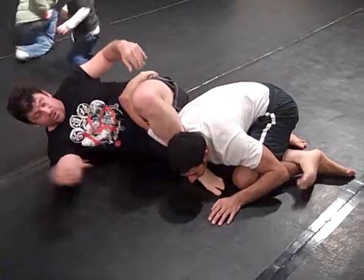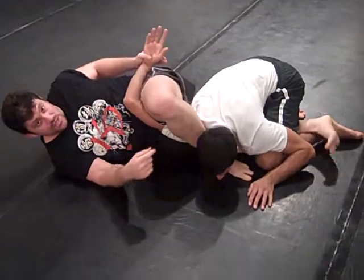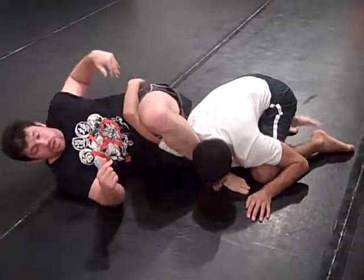See, he's trapped in position. My feet are on the ground. So this is the Kani shoulder lock. He's locked in place with this leg staple here.